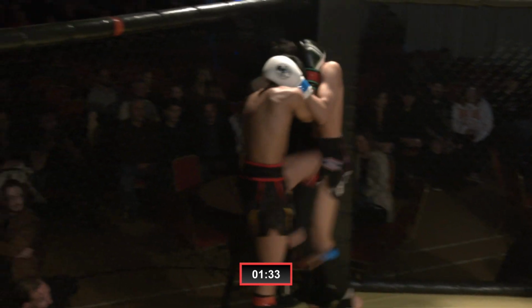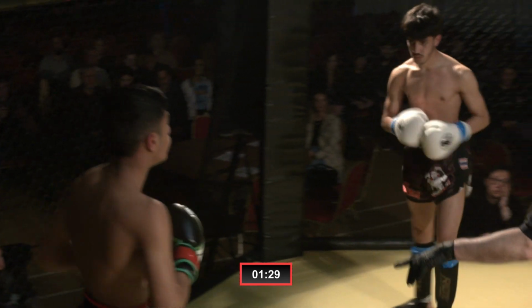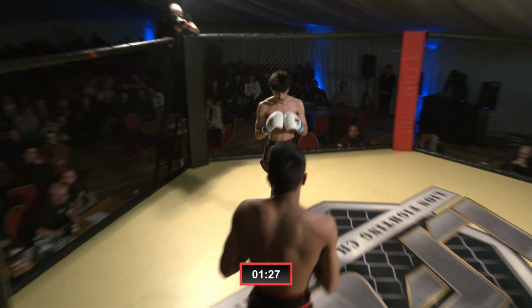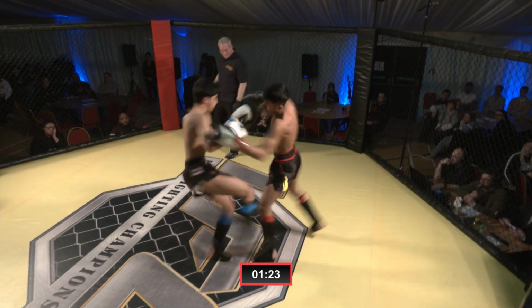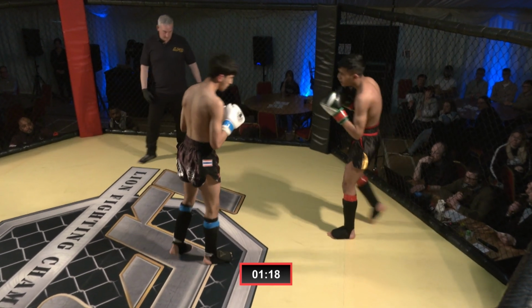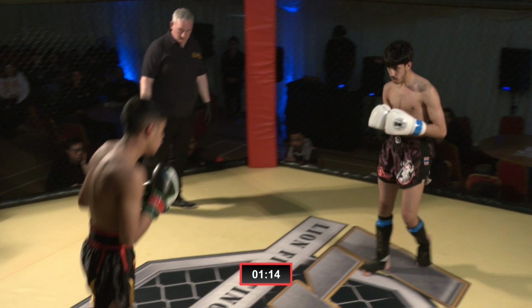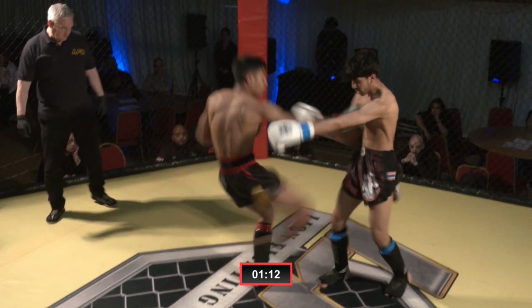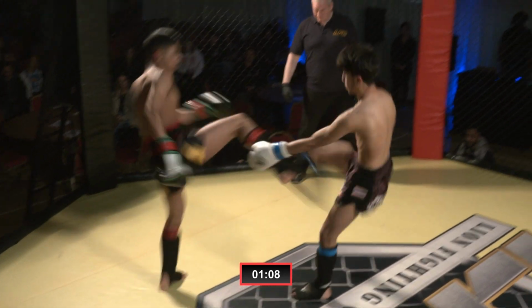Iqbal going to the body here, though, as well, with the punches. Trying to mix it up. Good work. And that's with a good knee as they parted company straight down the middle. Trying to catch the solar plexus. Nice teep from his opponent. Khan did a good job of firing that lead leg kick, though, and whipping the rear in there. He's trying to disengage Iqbal from coming forward with power.